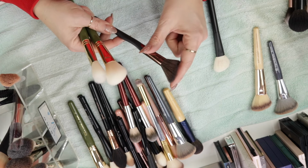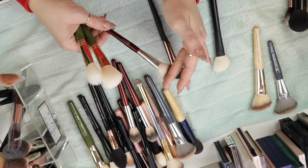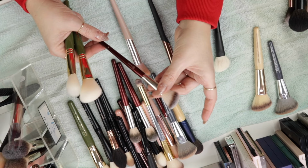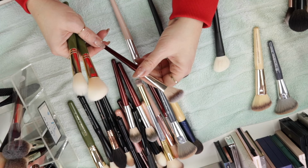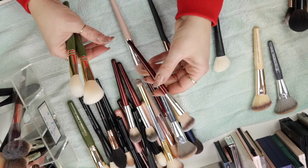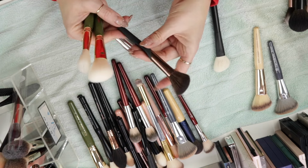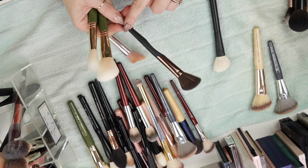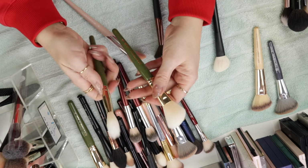And I feel like I'm getting rid of a decent amount of my angled brushes. Oh, and you know what? While we're working on angled shapes, I'm gonna pull this one in as well. And actually this one. All right, we're just all over the place here, but this is the BK 112. I really like this brush. I know that I have another one somewhere, so we'll find that at some point, but I'll be keeping this. Okay, so this brush is honestly pretty nice. I really liked the design of these ones. I mean, it's a shame that this is kind of coming off. And it does have a little bit of that rubbery feel, but it doesn't get weird like the Real Techniques ones do, at least not in my experience.